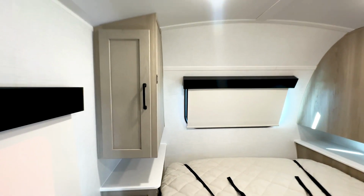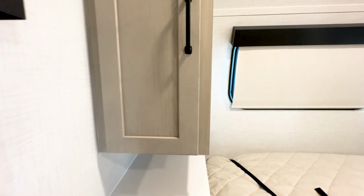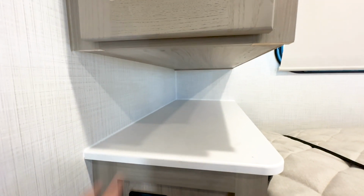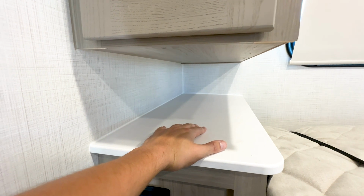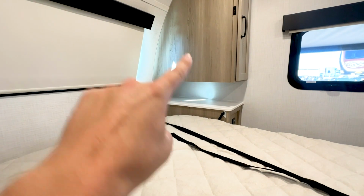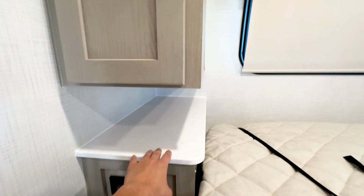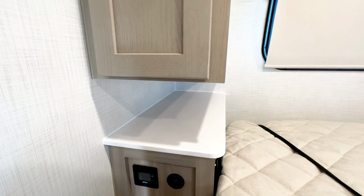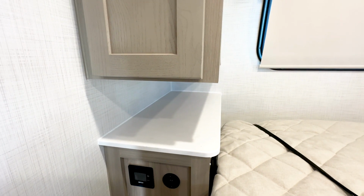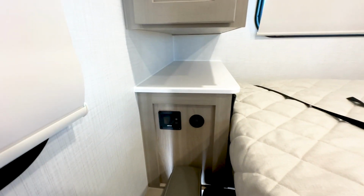Over here to the left, you got your storage on both sides to hang your clothes nice and easy. They got these cabinets right here. I don't know, I have never seen a CPAP machine, but I'd imagine this could work. The counter space to the cabinet might be a little small, I'm not sure, but it might fit. I know the length would most likely be good enough for a CPAP. I get a lot of customers that use CPAP machines, so that's a great place to put it. That way you get a good night's sleep.